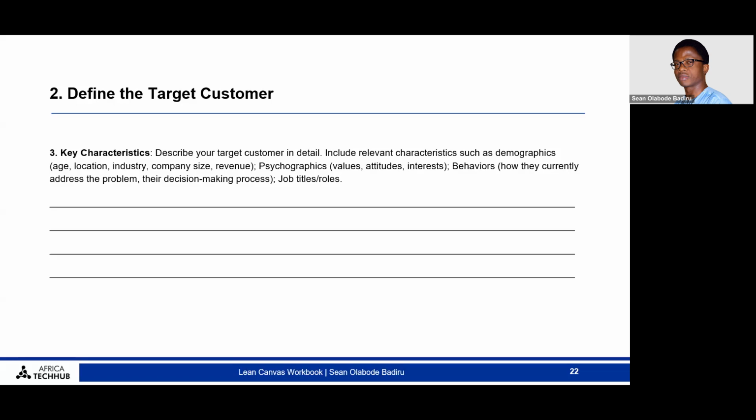Now for behaviors, if they are doing 10 to 20 million, let's say they are currently using manual timesheets or basic spreadsheets. Let's say they are frustrated with the time spent on payroll, of course, because they are using manual. Let's say they experience frequent payroll errors, again, because they are working on this manually, using manual timesheets or basic spreadsheet software, like Excel, Google Sheets. And now they are seeking solutions online.